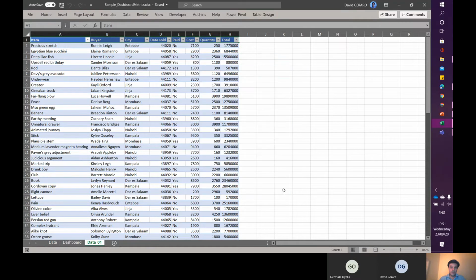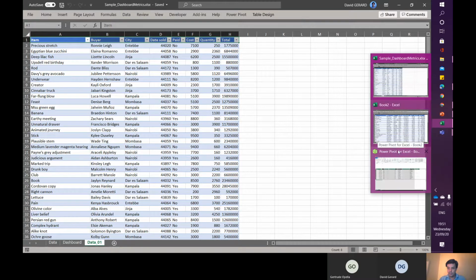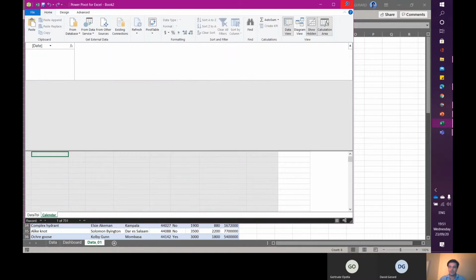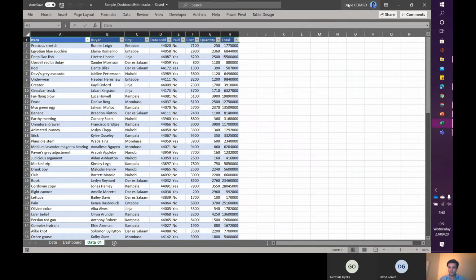Well, we can continue with this one also, because I didn't want to go to the other one to create the table from the other one, because we would have two calendars in the Power Pivot. Now that we have created all that, we need to create our measures, and that's what we have inside here.